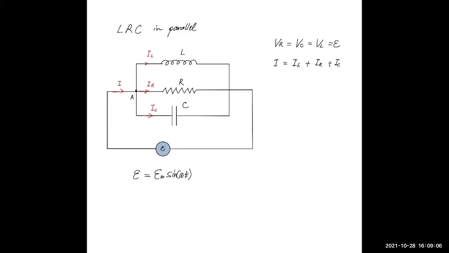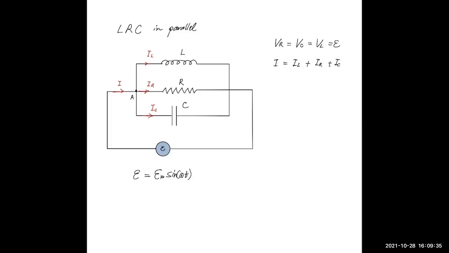So in this additional sample problem for the LRC circuit powered by an AC source, we'll look at the case where all these three elements are connected in parallel instead of in series. Now, even though the method, the idea, is the same, that is, when we draw phasor diagrams, the results are very different, because when they're connected in series, they have the same current running through each one of them, but their voltages add up.